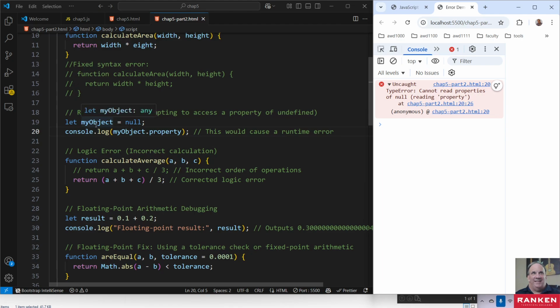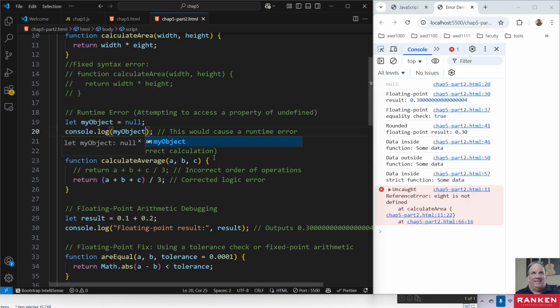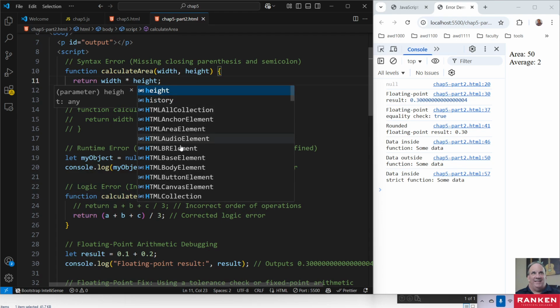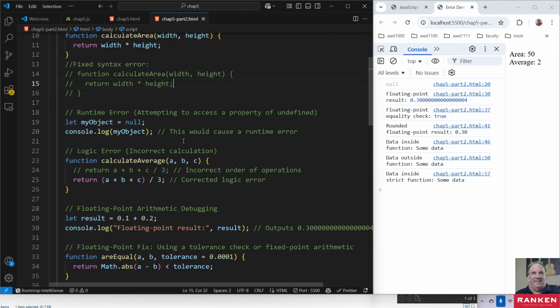So in this case, yeah, you can't let an object. Well, what you're doing here is you've created this object, right? Let's just get rid of this for right now, this second. 8 is not defined. Let's fix that one. So this in itself is fine right here. My object, which is null. This is line 20.